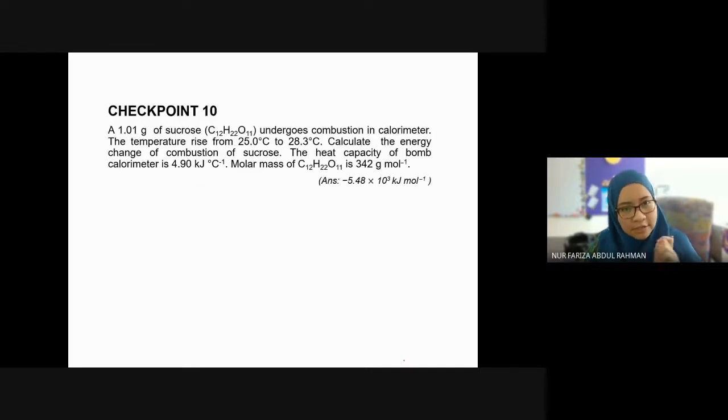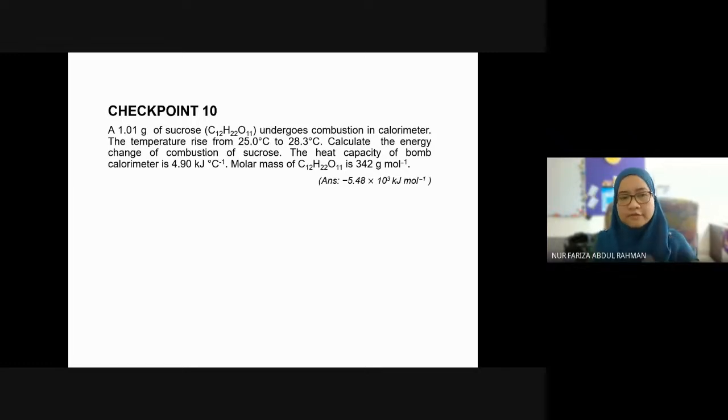Okay, so we have the checkpoint. I suppose that everyone has completed the checkpoint. I already reminded you as usual. If we finish and there is a checkpoint, even though I did not remind you, you should understand by yourselves. So that is your responsibility.